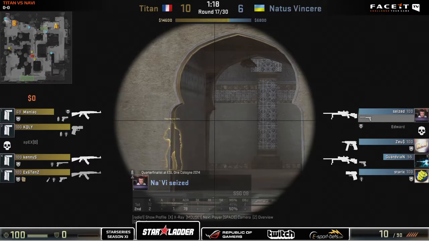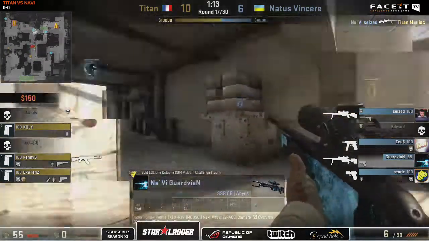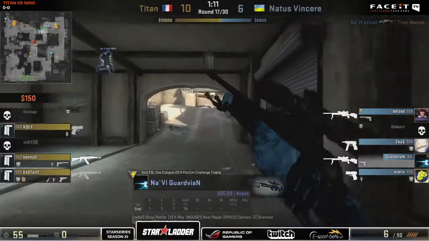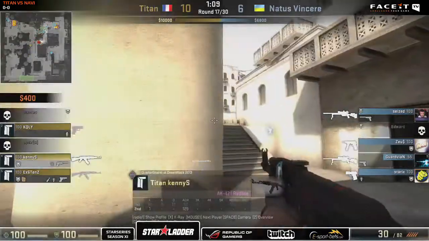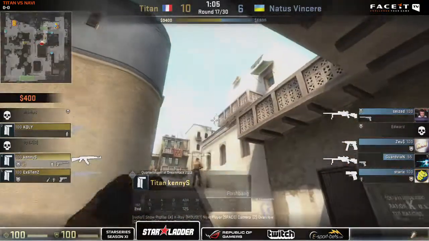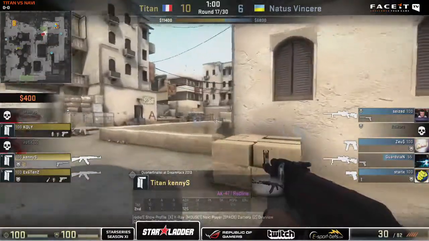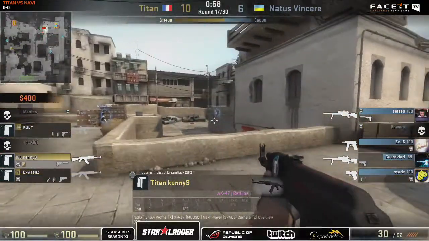So, and because he has a scout here, and there it is! Beautiful stuff. That is wonderfully done there by Edward. Just being able to get just enough damage there onto the second player. And that's 2 down now for Titan. And this is the problem against this double scout CZ buy. If you don't work out that the scouts are in play quickly enough to counter it, it gets bad. It gets ugly real fast.